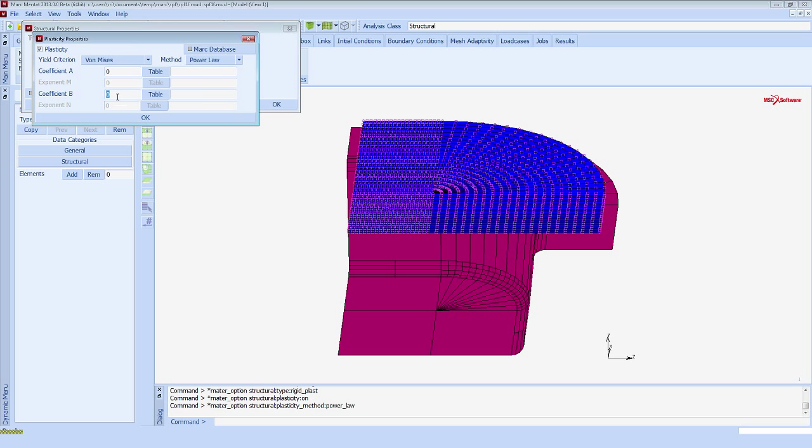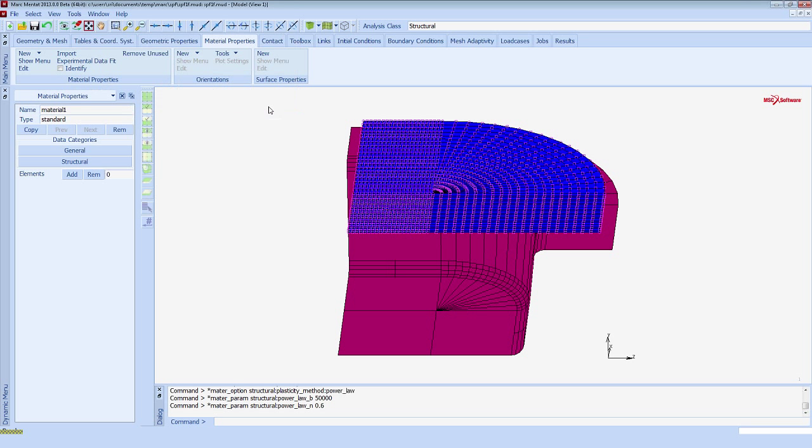And you see the coefficient here, these are the properties I'm going to use for this material. And let me save the properties. And I'm going to apply this to all the elements, which is all existing in this icon here. So now we have defined the material properties over here.